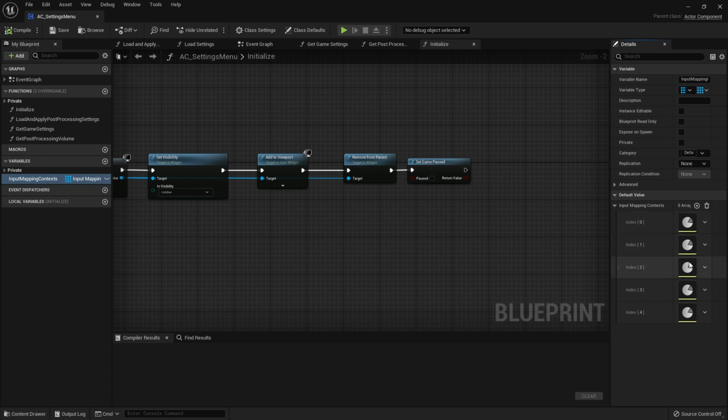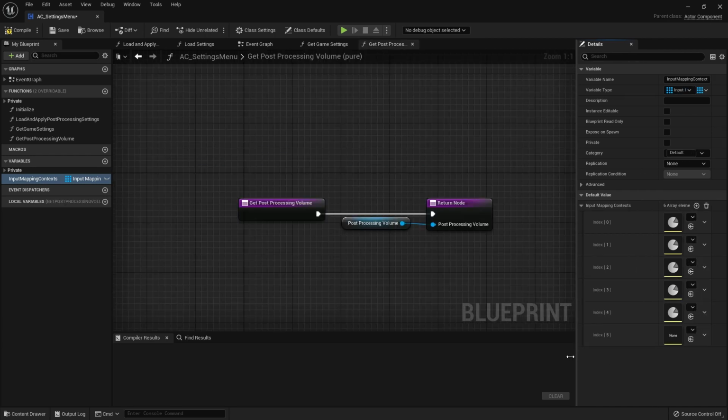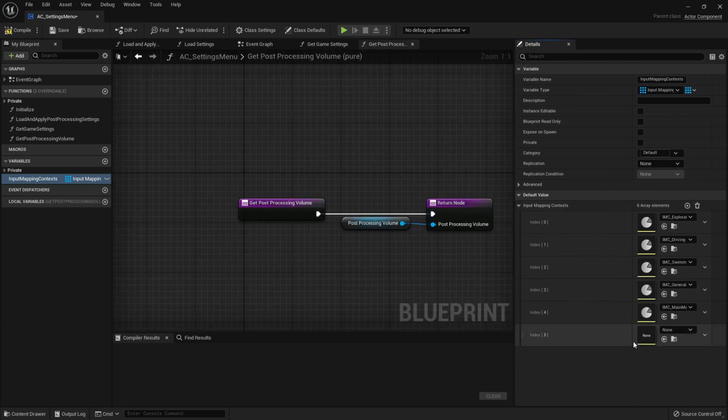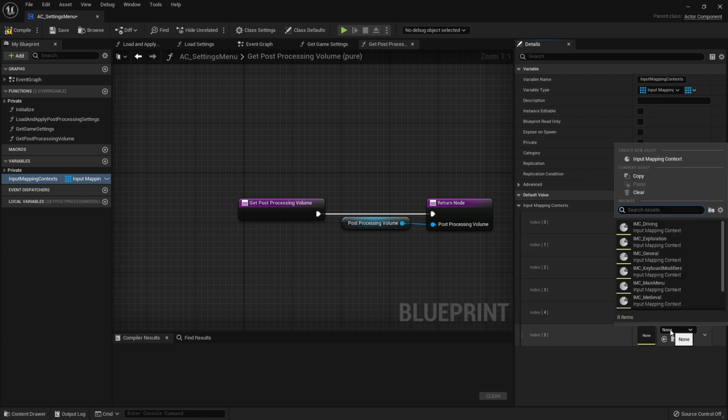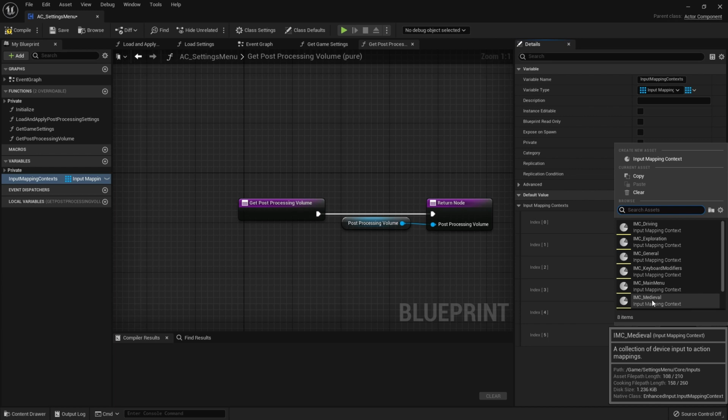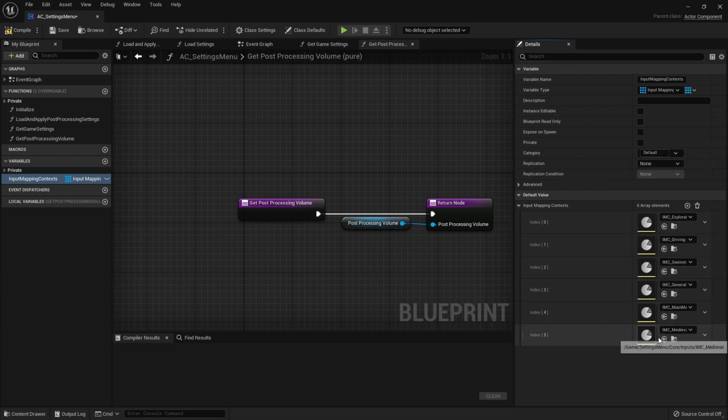Currently we can see that we are using 5 input mapping context. We can add our new one. Okay, let's select medieval input mapping context that we just created. Let's compile and save.